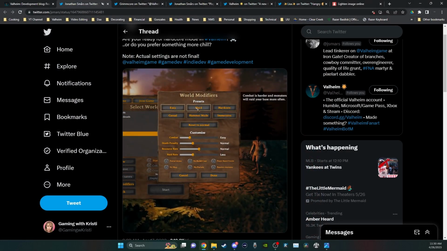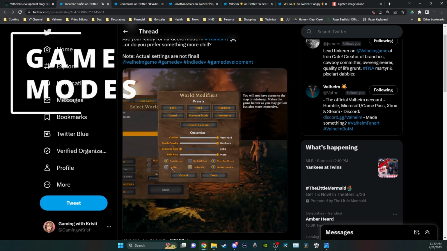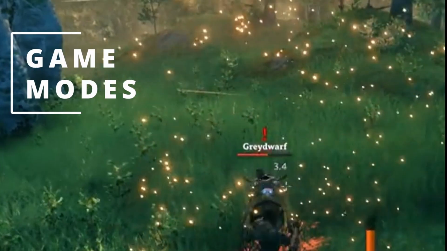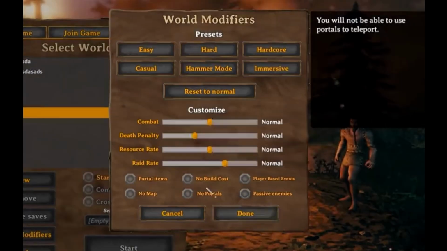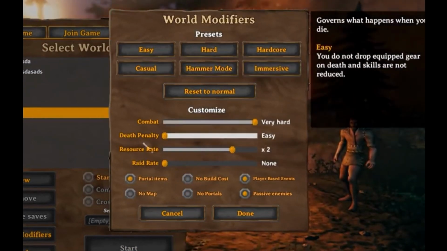They mentioned the customizations that are going to be coming, being able to do modes, all different types of world modifiers. Easy mode, creative mode, hardcore, super hardcore. Here this Grey Dwarf kills this guy and his grave completely disappears. No, go back and get your grave and you can have your skills completely disappear.